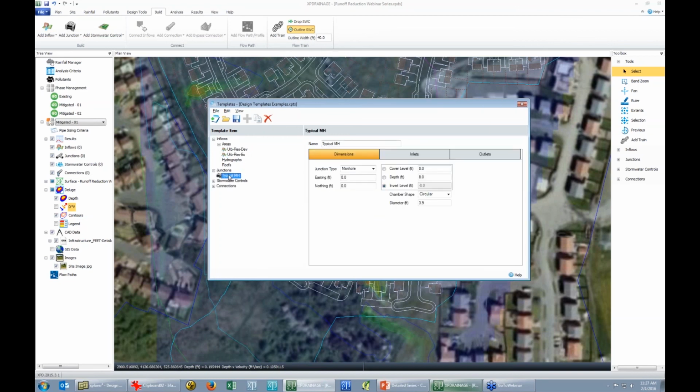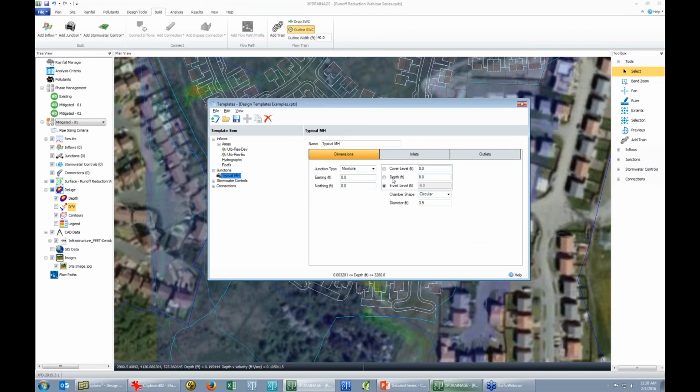Now we have something called junctions. So I have a manhole, or what I call a simple junction, where maybe some channels join together. Very common would be manholes. By default, our manhole is going to be 8 feet deep, maybe more of just even a clean out. Great, so I have this set up by default. Since we have a surface, when we draw any of these junctions or stormwater controls or connections, they're going to automatically connect together based on our input here in the surface.